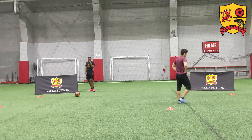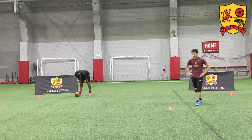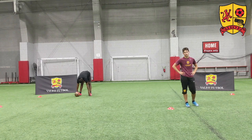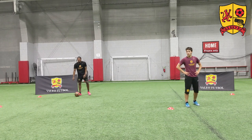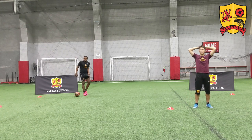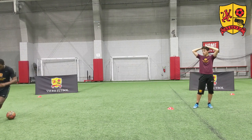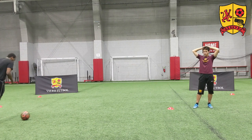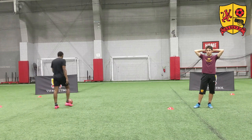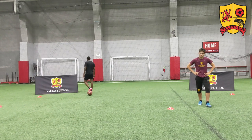Good job, good job. Okay, again, just using your coach as you're getting water, resting those legs real quickly. So for the attacking moves, the next attacking move is double scissor, double step over with a Cruyff escape. Again, the Cruyff, pretend you're gonna shoot the ball, pull it back between your legs with the inside of your big toe, boom, escape out of pressure. You're landing double scissor, double step over with a Cruyff.